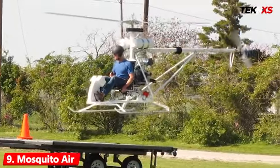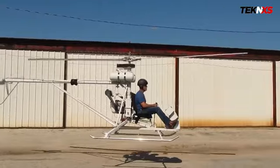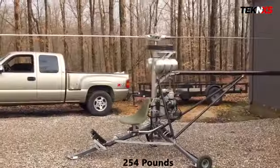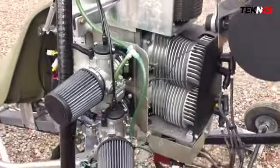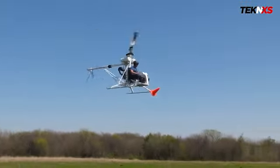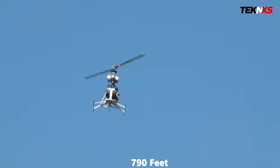Number 9. Mosquito Air. The Mosquito Air is a single-seat ultralight aircraft built by a Canadian corporation. The Mosquito Air, like the Air Bike, weighs 254 pounds when empty. It is powered by a Zanzottera MZ201 double-cylinder engine that allows it to achieve a top speed of 63 miles per hour and a climb rate of 790 feet per minute.